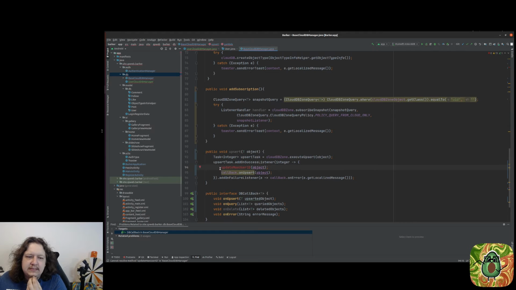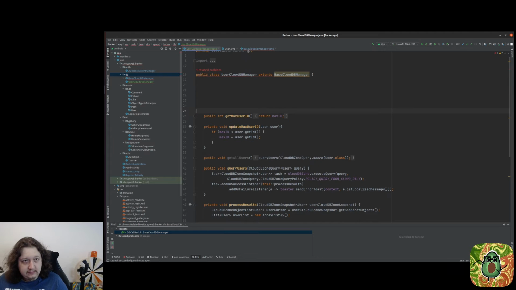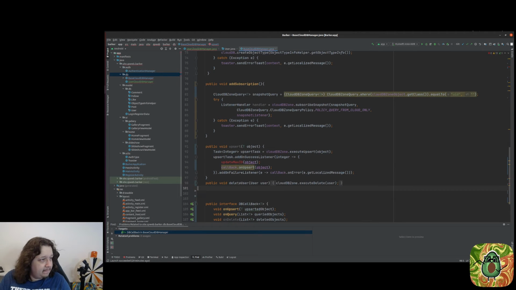Update max user ID. We're going to change that to update max ID. Get rid of the user bit. It's fine. Delete user is nice and easy. Delete.